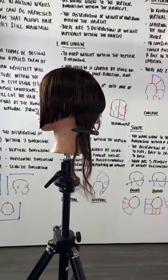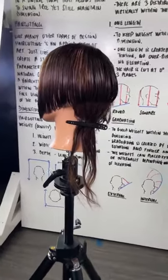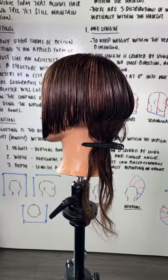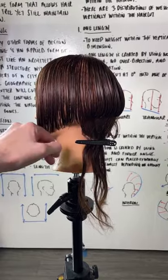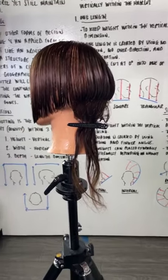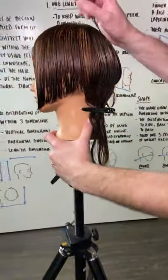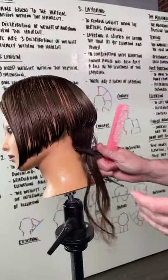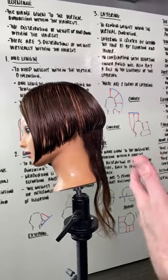So I've finished the bar part. Let's just get some light on that so you guys can see that a bit better. There we go. So you can see the bar part. I've established that through. Now I need to work the nape area. So the nape area, just importantly, is like, where do you start this? And you've always got to think about what the natural tendencies are. That's how you figure out how to cut hair. What's going to happen if you do this? What's going to happen if you do that?